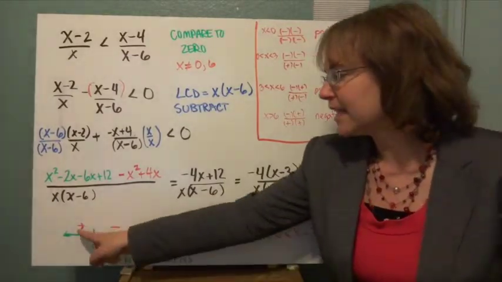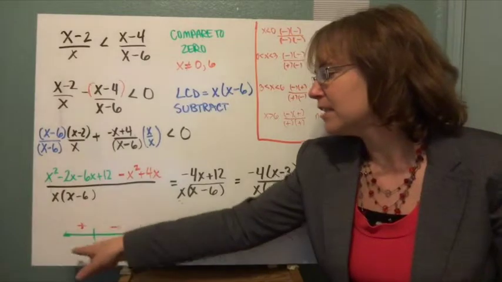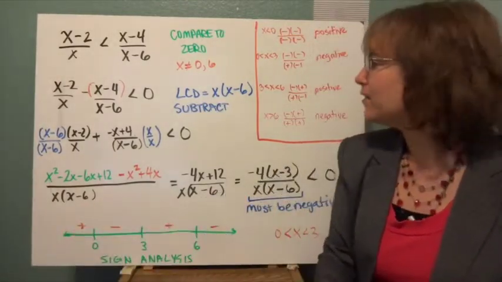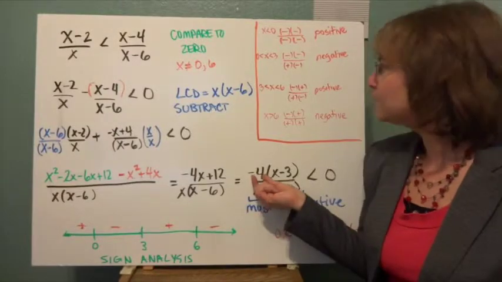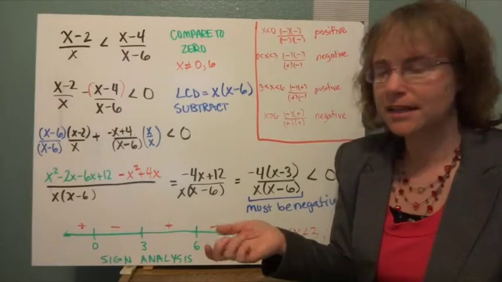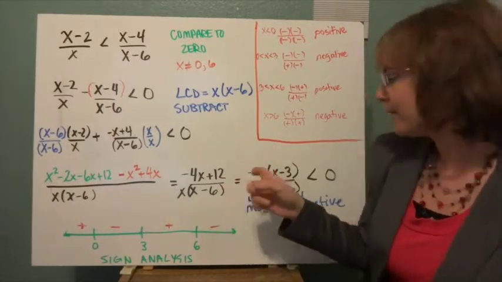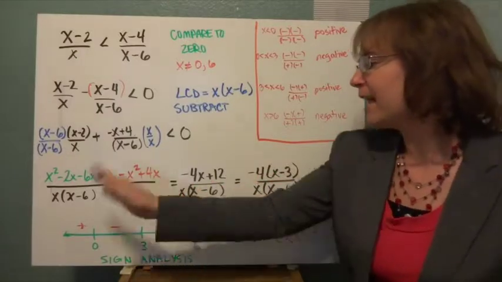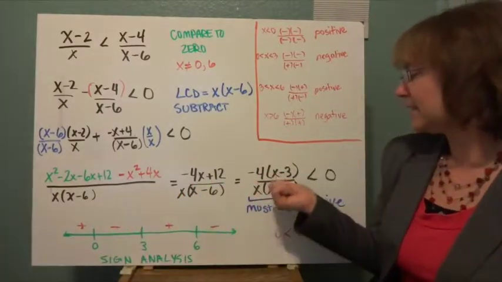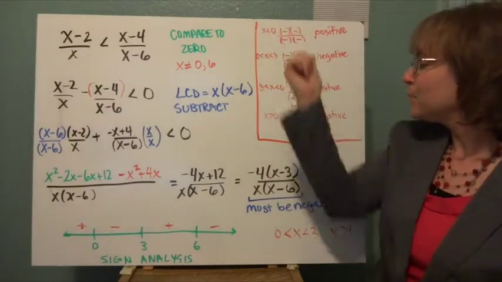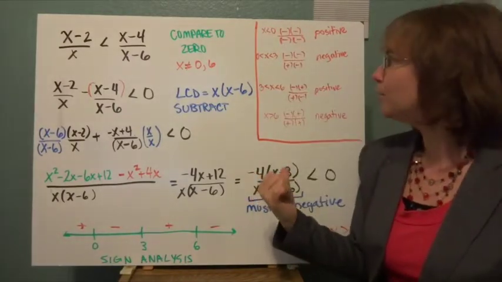So when I look at this, I can actually test values in here. So I can test values that are less than 0, negative values. Well, I know I'm always multiplying. Let's see, x less than 0. I know this negative 4 is always going to be negative because it's a negative 4. But then looking at this factor right here, if I have negative numbers less than 0, like a negative 5, this is also going to be negative. So I have a negative times a negative in my numerator.